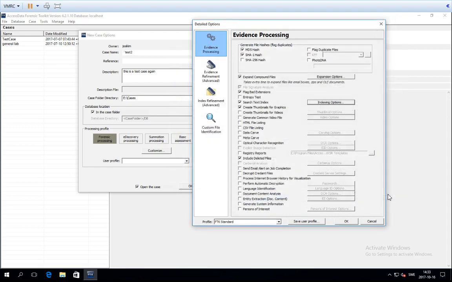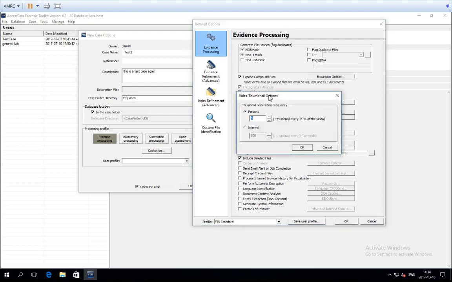So, moving on. Create thumbnail for graphics. Well, that's simple. It makes FTK create thumbnails for all the graphics in the case, and that makes for quicker analysis because instead of having to load all the actual graphics when you're going to process or analyze them, you just load thumbnails into the view list, and that's much quicker. Create thumbnail for videos is the next one, and that basically creates one or more thumbnails for every video file, which is good if you want to analyze videos quickly.